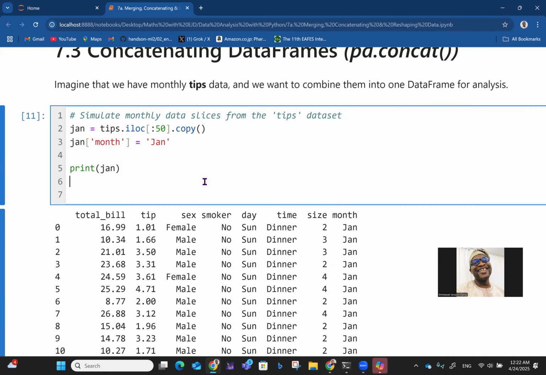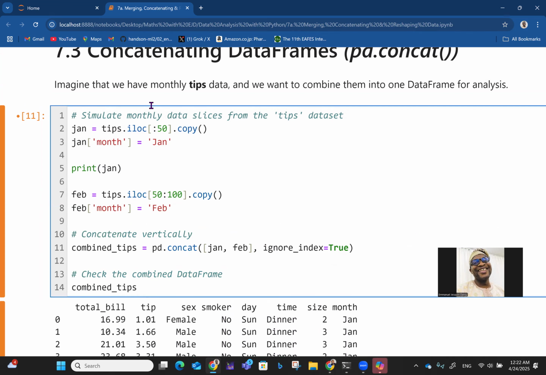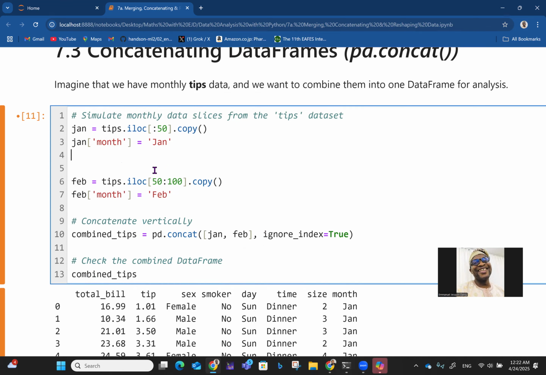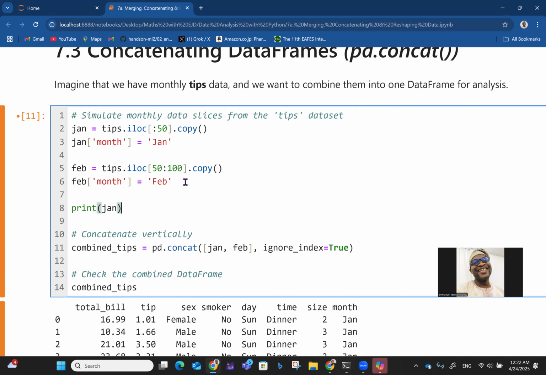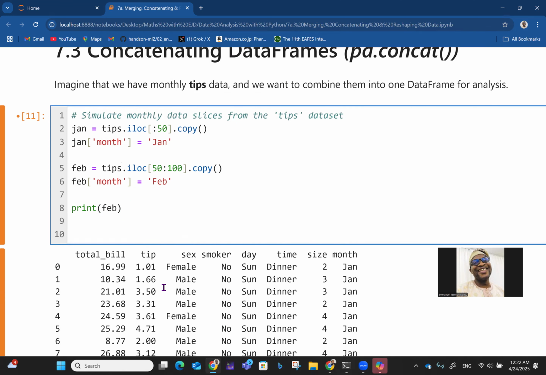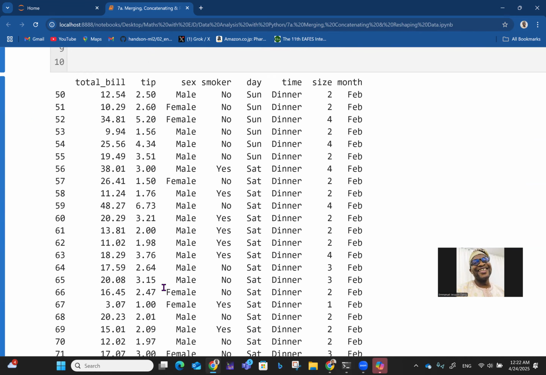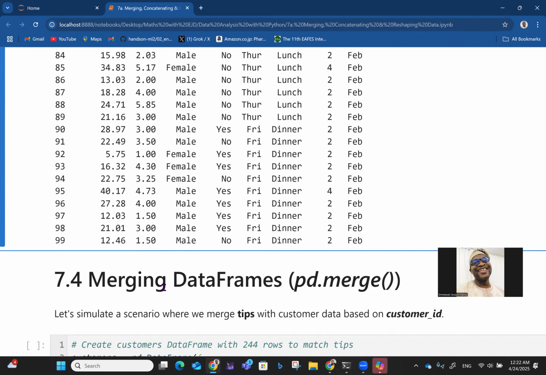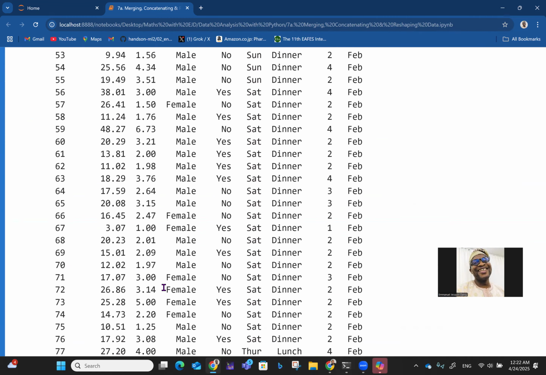Okay, so I go back and undo this. It's from 0 to 49, that's January. So we are taking 50 to 100 to now be February. That's basically what is happening here. So 0 to 49 here, and then 50 to 99 is now February. That's what we are assigning. So if I take this out and print February, that will be from the 50th to the 99th. Like we start from the beginning, we don't get to the last one. So if I enter this now, you see February starts from 50 and stops at 99 because it doesn't get to 100, as we know how Python does.